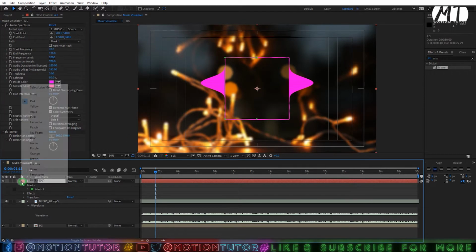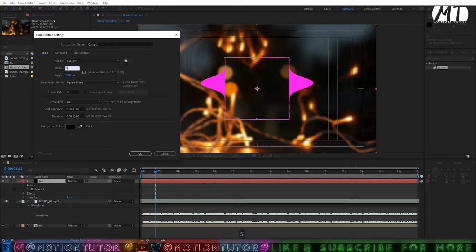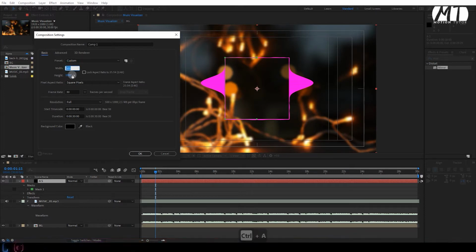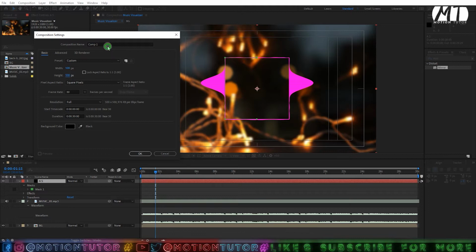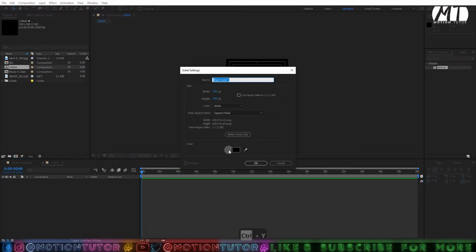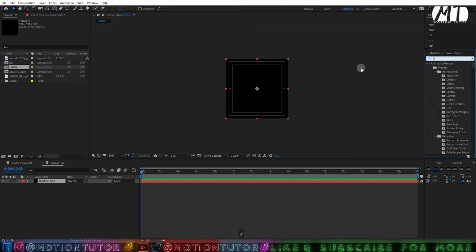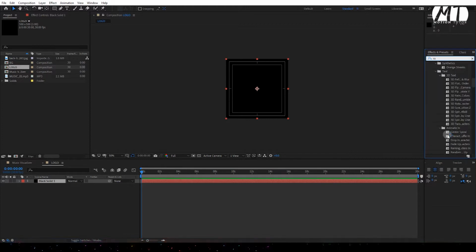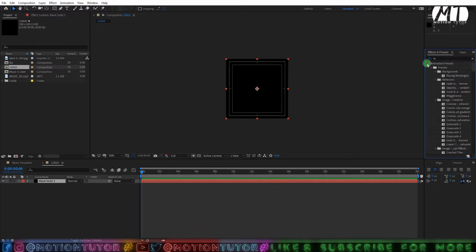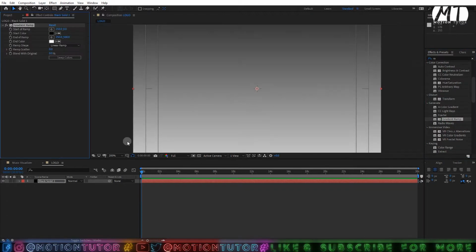And then you can go to the project panel and create a new composition which will be 500 by 500, and the duration will be the same, and you can name it logo or whatever you want. So logo, and then click OK, and here you can create a new solid layer by pressing Ctrl Y, and you can add a ramp effect if you want, or maybe you can add a picture also here. So you can add a picture if you have, or maybe you can use a gradient ramp effect to color it.